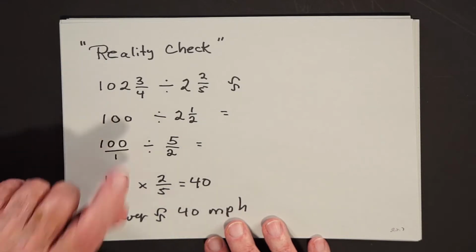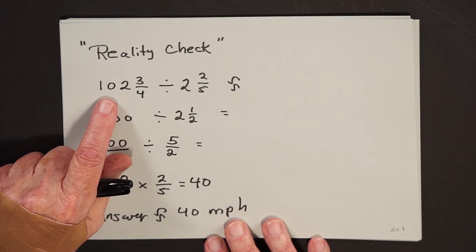Now, in solving this problem, it's always a good idea, and this is why you need a number sense. Whether you have a calculator doesn't matter. You still need a number sense, because even with a calculator, you can press the numbers in incorrectly and get an answer that may not make sense. If you're doing it mechanically, how do you know what makes sense and what doesn't? All you say is, this must be right, because my calculator doesn't make mistakes. So it's always a good idea to get an estimate of your answer even before you start. I call it a reality check.